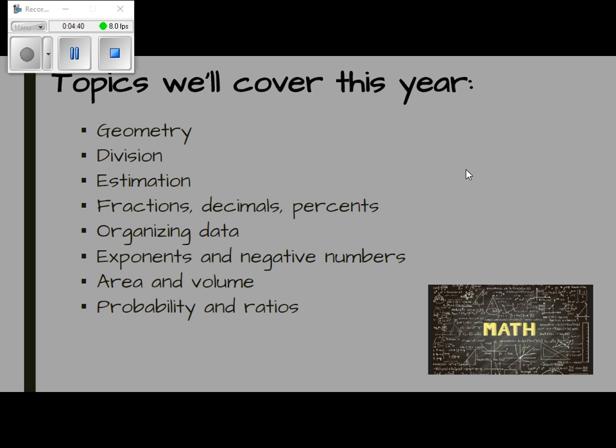Some of the main topics we cover in fourth grade are geometry, division, estimation. Fractions are big in fourth grade. We spend a lot of time on fractions, decimals, percents, organizing data, reading charts, graphs, things like that. We do get into exponents and negative numbers, area and volume, and then some probability and ratios. So we cover a lot of big topics in fourth grade.